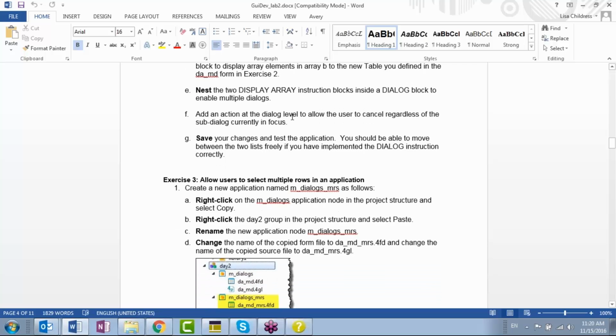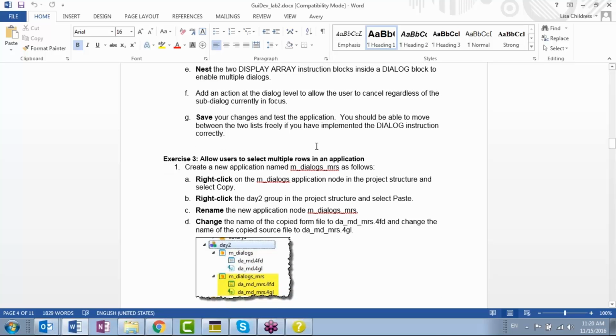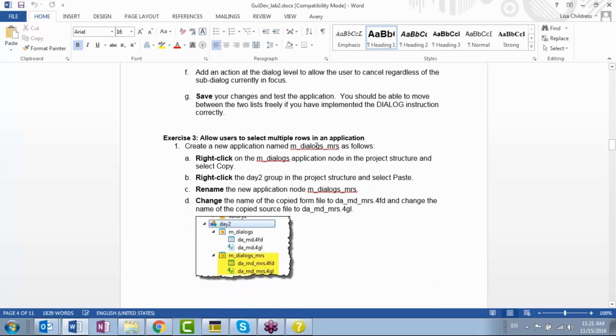And if you get lost or confused about that, you can look back at the chapter, the module that we covered today, and I've always tried to make sure that we've got snippets of code in those examples that can help you with the labs. So take a look back at the module that we covered, and it will probably give you the answers if you get stumped on how to perform some of these steps.